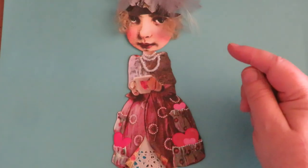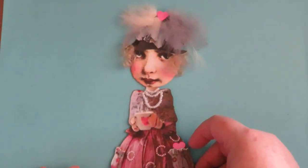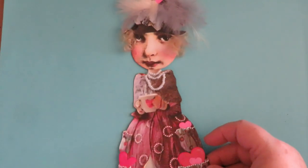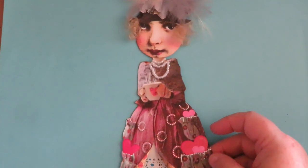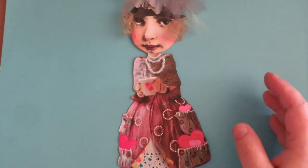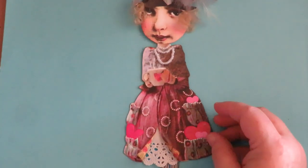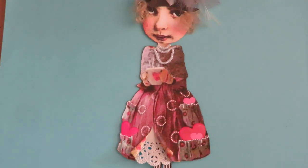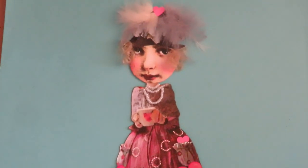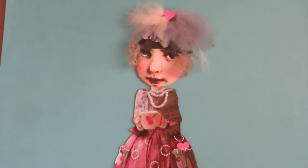Because of her height — she's a little bit big — she could hang as an ornament, on a door, or on a wall. I haven't added a hanger to her yet, and I haven't backed her, because she could be glued into a picture frame or a journal. She could also be tucked into a journal. Whoever gives her a home — if someone purchases her — they can let me know how they want me to finish her off. If they want to tuck her into a journal I'll back her with something, and if they want to use her as an ornament I can add a hanger.